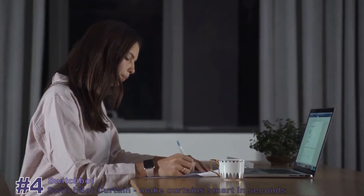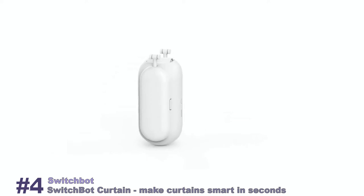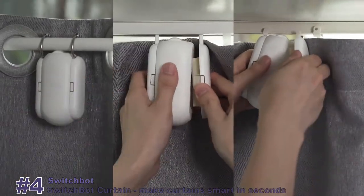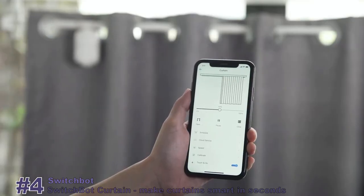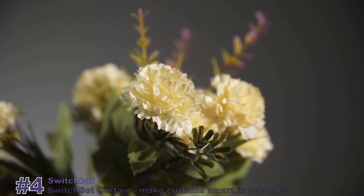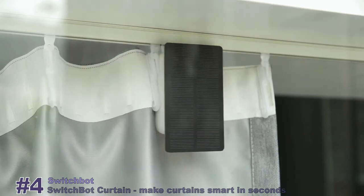Maintain a healthy sleep cycle with scheduled notifications from the SwitchBot Curtain. We believe a smart home should be simple to set up — the SwitchBot Curtain is designed to retrofit all types of curtains easily with a sophisticated mechanism from the inside, so installation takes only a few seconds and it's wireless. We also believe the smart home lifestyle should incorporate energy saving and sustainability. A sunlight sensor is embedded to keep the room cool while saving energy, and with the add-on solar panel, you'll never have to worry about charging.